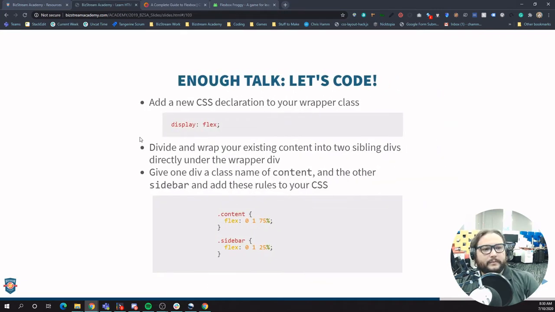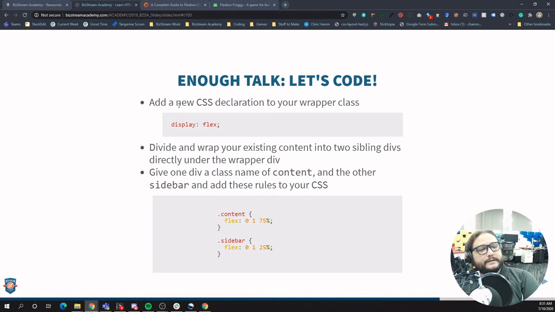All right, so here, let's walk through what we're going to do, and then we'll go ahead and just do it. We're going to do this one together, all right? This is our coding section for this video, but I want to make sure that we stay together on this one. And then at the end, I'll give you a chance to play around with it and try your own version of Flexbox, but do this with me. Pause the video as often as you need to catch up, but go ahead and do this with me.